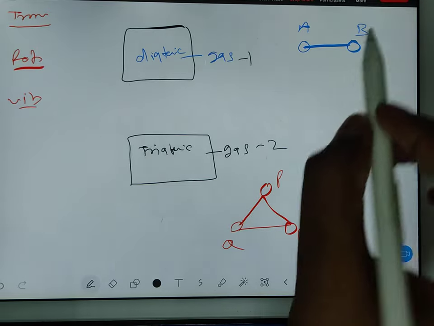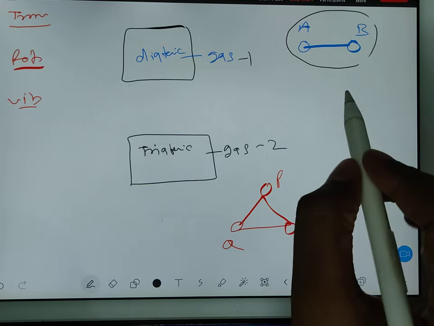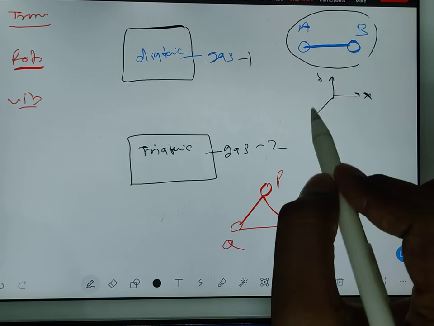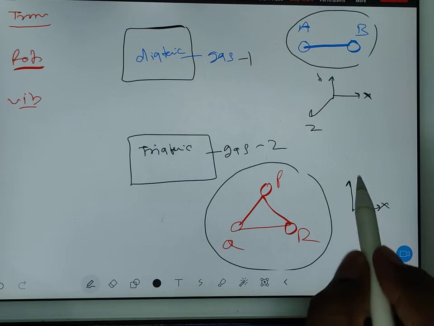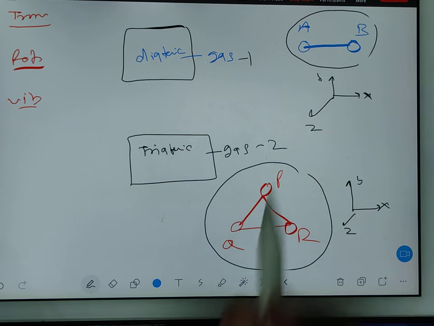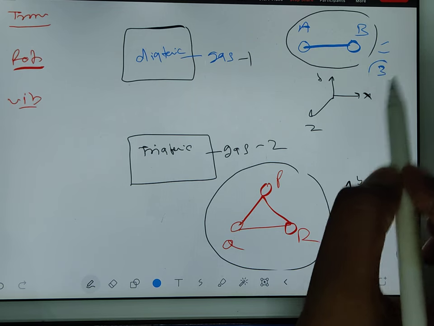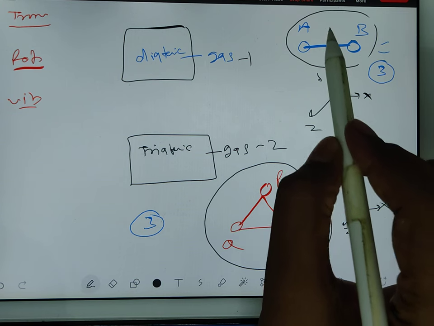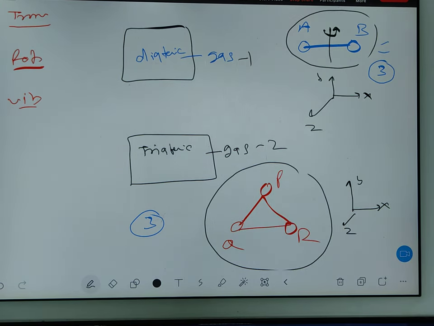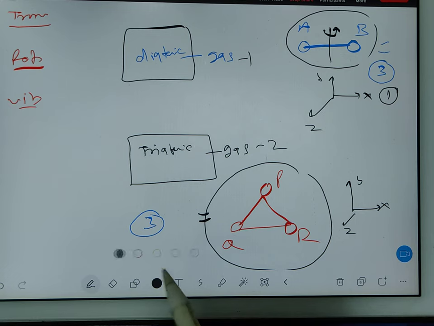See, this entire system can move in X direction, in Y direction, and in Z direction. Same thing here. This entire system can move in X direction, Y direction, and Z direction. So this system also has 3 degrees of freedom, and this system also has 3 degrees of freedom because they can do translation. Now understand, about this axis, they can rotate also, correct? About that axis they can rotate. So here one extra rotation is coming, but in this case you have more rotations possible.